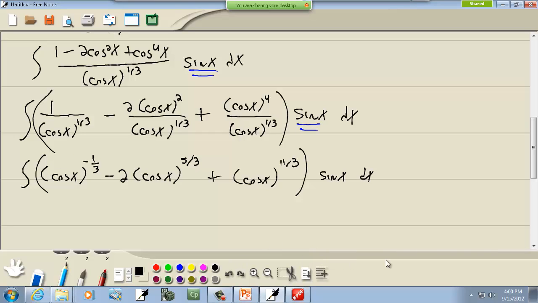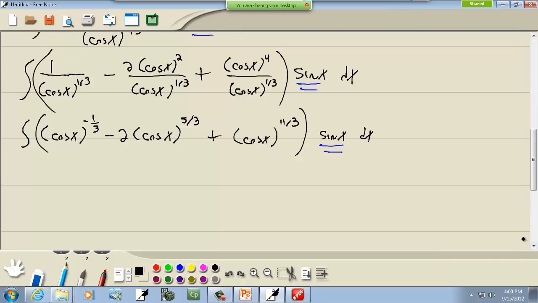Okay. Now, and let me do that in blue. So again, that's what we just saved. Okay, so we saved a sine. We converted everything else to cosines. Well, now we're ready to do our u substitution. And it's the same u substitution on all three of these, so I'll just go ahead and merge them together. Our u would equal cosine x. Derivative of cosine is negative sine x dx. So I need a negative in there.